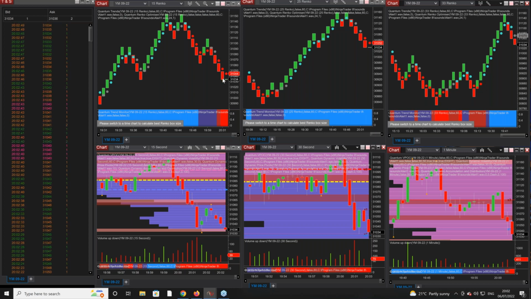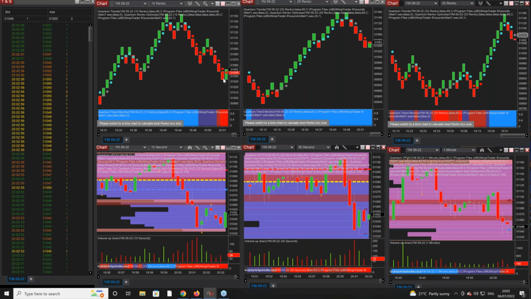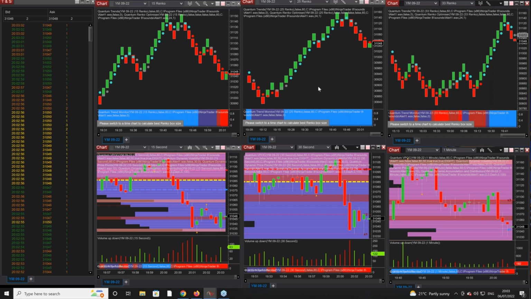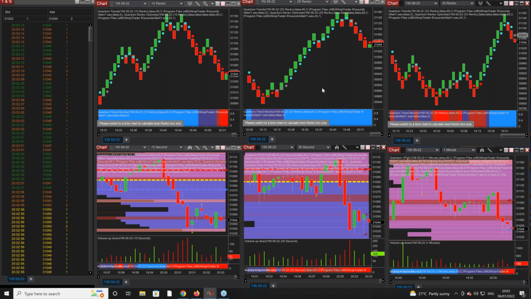Because each of these bricks is independent of time, if the market's fast moving, you'll get a lot of bricks. If it's slow moving or sluggish, maybe coming to the end of a session, then those bricks will be formed more slowly. So it's just a great combination of many different aspects, and it'll give you a completely different perspective on trading index futures, or indeed any market, whether you're trading stocks, whether you're trading commodities, whatever it may be. This is just a great way of trading using a multiple approach, I use the word time frame, but a multiple Renko approach to trading whatever markets you may be interested in.